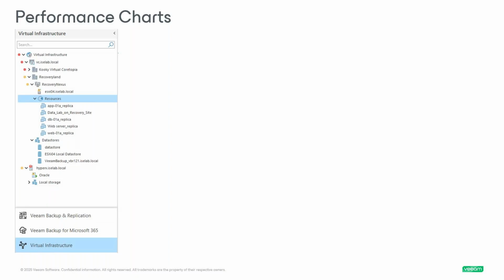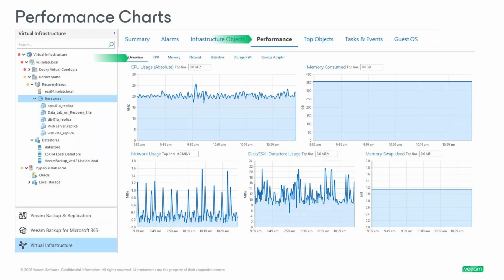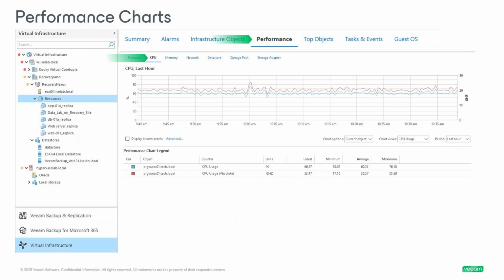Going into the resources that we discussed earlier, if you select the performance section, this would be the overview, a quick glance at all of the different resources. You can click into individual resources, and most of the things that you would change in here, if you were to change anything, would be where it says chart options, chart views, or period. The chart views for CPU would basically just be the frequency of cycles or the percentage of CPU used. For other metrics, there will be additional chart views. Period will pretty much be the same for all of them.